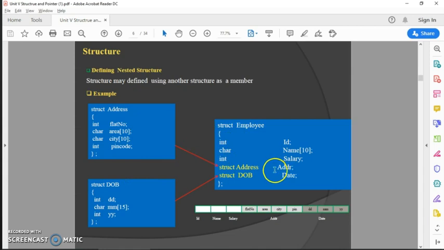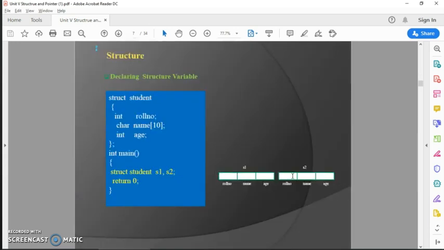So here we have integrated the address and date of birth structures with names ADDR and DATE. Now till now we have seen how to declare a structure.